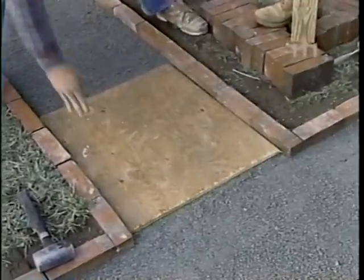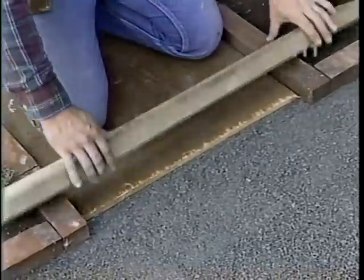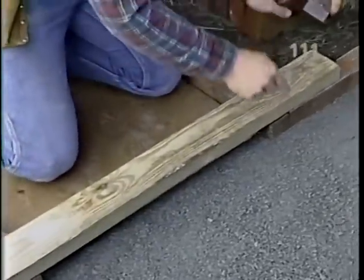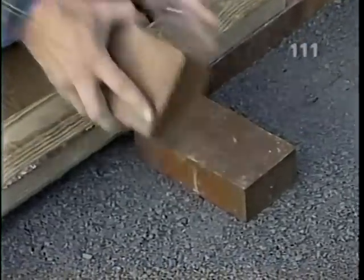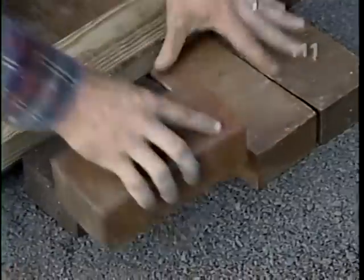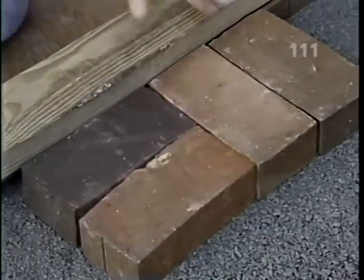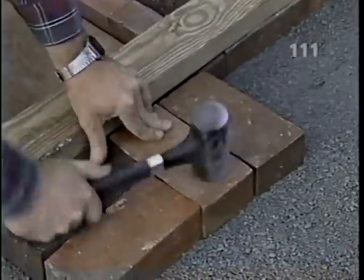Now a kneeling board so that we can work over the surface without disturbing it, and a straight edge, and we'll begin laying the field. All right, Bob, and we start at the same corner of the intersection of the two walks so that our pattern will remain continuous. After setting the bricks on the base, we take the rubber mallet and tamp them into place.